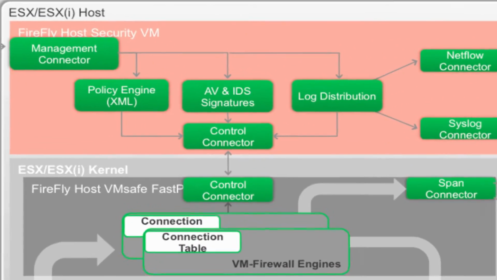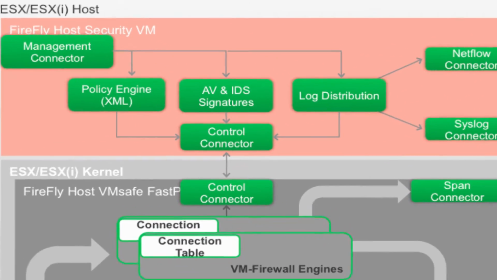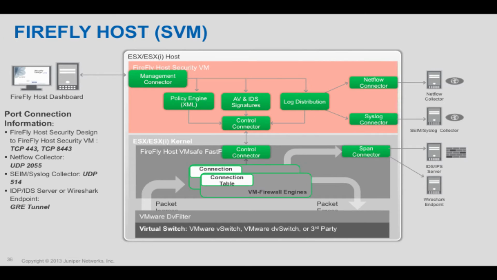So you can see here, this is an ESX host, and there's kind of the upper half and lower half. And the upper half is really literally a virtual machine. So the items in that orange color are the functionality that's happening in the security VM. The security VM that we deploy on the host is about 2 gig of memory and a very small disk. So this doesn't need a big disk. It's about a 2 gig disk in order to just basically run the Linux operating system there.